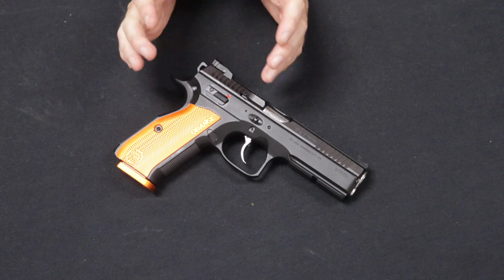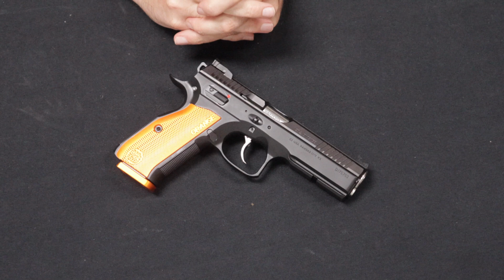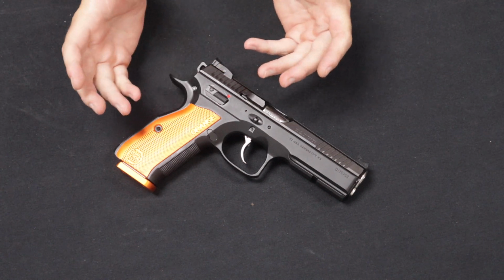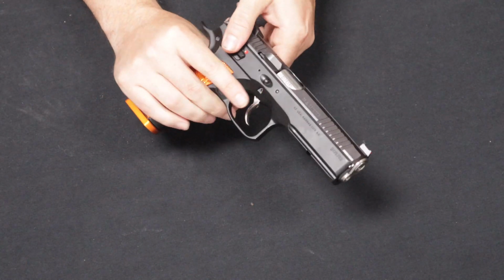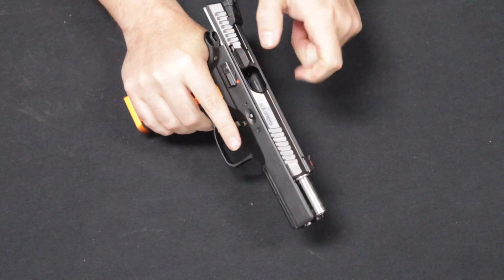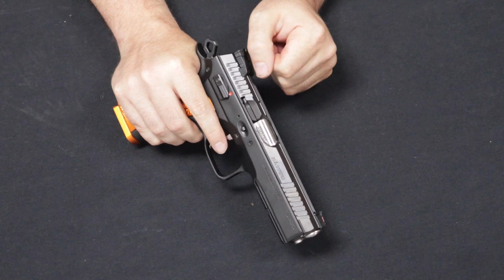Now, although it would take some time for this to make a splash at home in the Czech Republic, it would see a lot of use and favor in military and police forces around the world, most notably in places like Israel, for example. Some of its design elements that were very popular were the slide fitting inside of the frame, which kept a very low bore axis, which lent itself to very good recoil impulse and low muzzle flip.